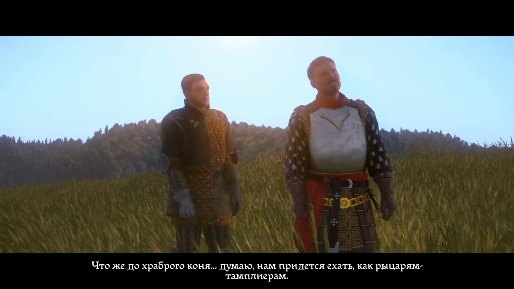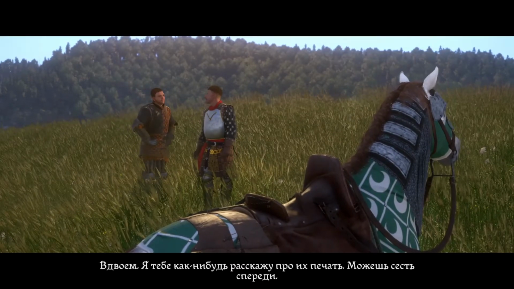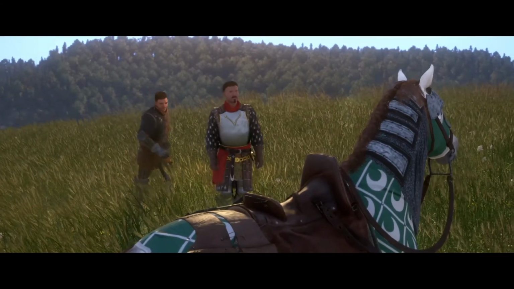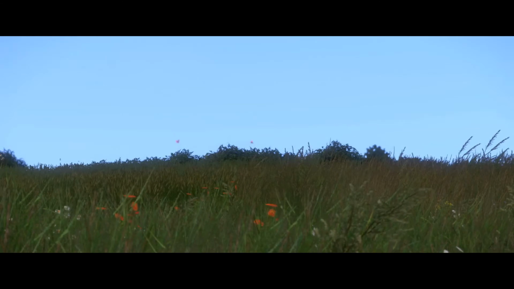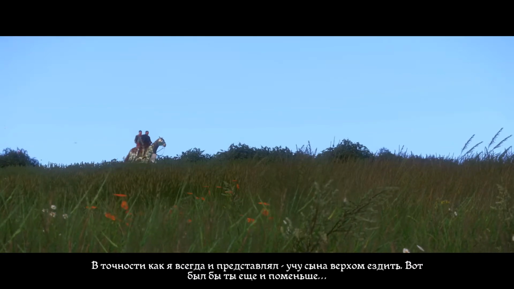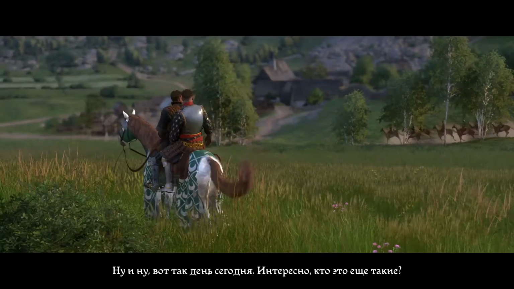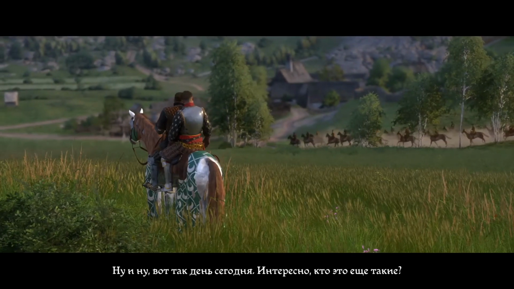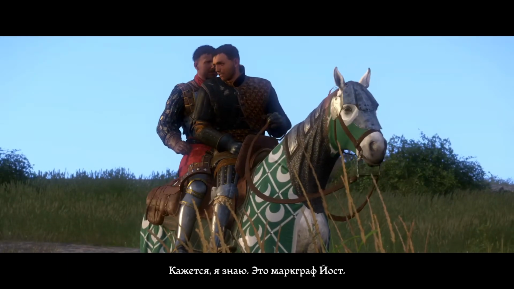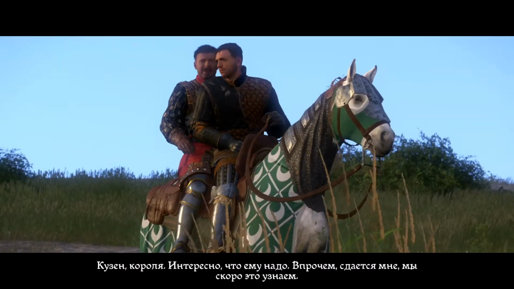On the subject of steeds, I think we'll have to ride like the Knights Templar. How's that? Two up. One day I'll tell you how they got their seal. You can take the front. It's like I always imagined it would be, teaching my boy to ride. Although it would be better if you were a little smaller. My word, it's all go today, isn't it? I wonder who this is. I think I know. It's Margrave Jobst. The king's cousin? I wonder what he wants. I guess we'll find out soon enough.